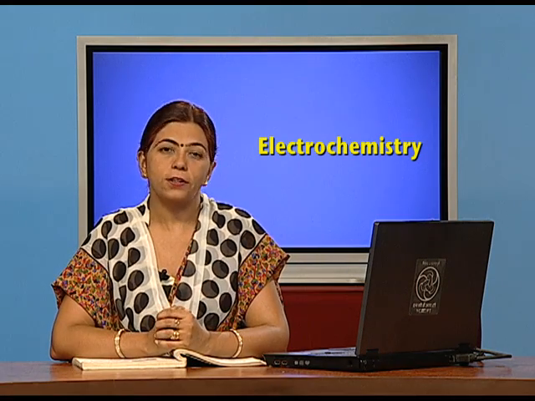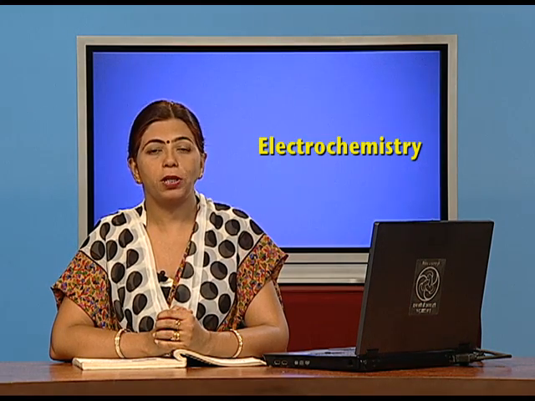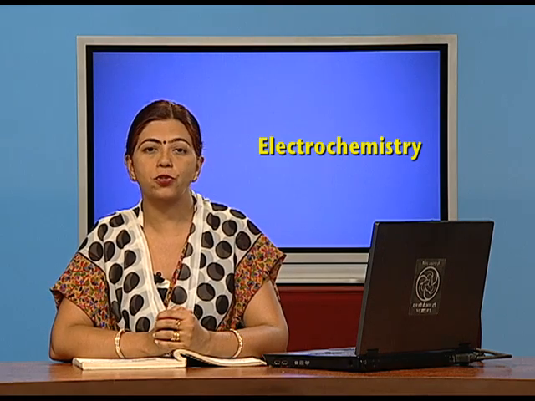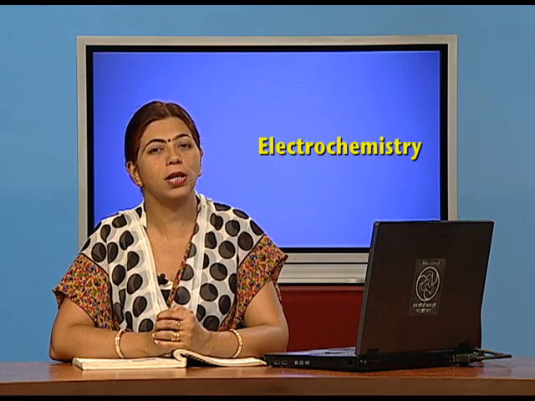So, dear students, in this unit we studied the electrochemical phenomena, in which electrical energy is produced by the energy released during a spontaneous chemical reaction and converted into electrical energy. This electric energy is in turn used to carry out non-spontaneous chemical reactions. I also explained the working of a galvanic cell, the need of a salt bridge for the continuous working of a galvanic cell, also known as the Daniell cell. Then I explained how to calculate the cell potential and the standard electrode potential by using the Nernst equation.